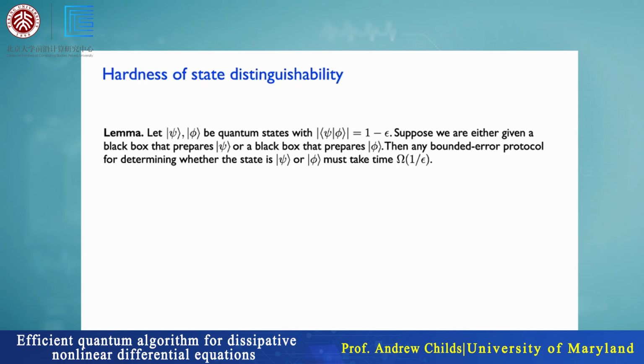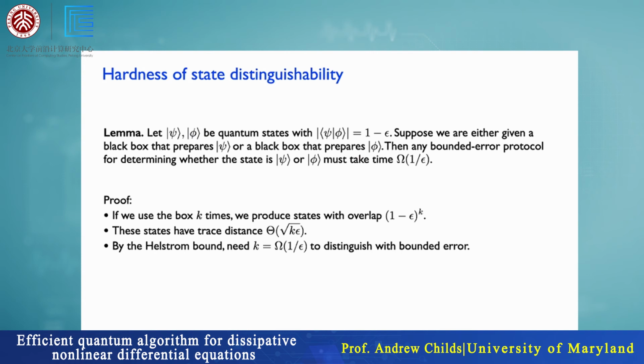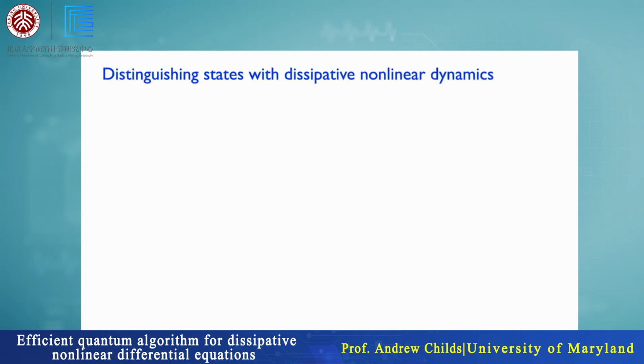So this comes from two places. One is just the hardness of distinguishing quantum states. This is actually a pretty standard thing, so maybe I won't explain it in full detail. Basically, if you have quantum states that have an inner product close to 1, in other words the states are close to each other, then you should need a lot of copies of those states to distinguish them. In particular, you can show that if the overlap is 1 minus epsilon, then you need a number of copies of the states, or an amount of time using a procedure that can prepare these states, that scales like 1 over epsilon. And you can show this by very standard quantum information arguments. On the other hand, as I said, you can come up with nonlinear dynamics, and truly you can do this with dissipative nonlinear dynamics, that allow you to distinguish these non-orthogonal states.